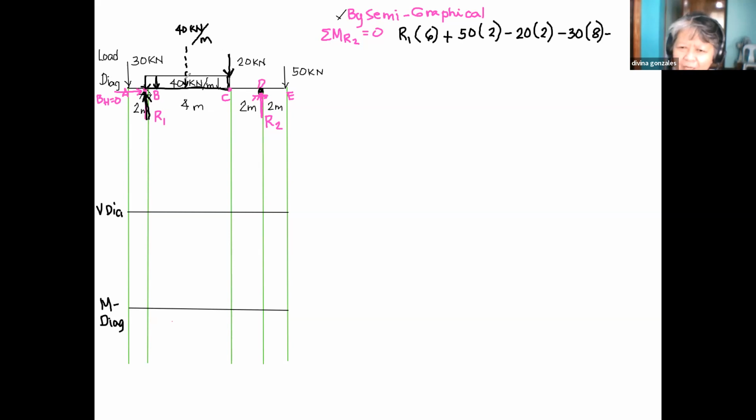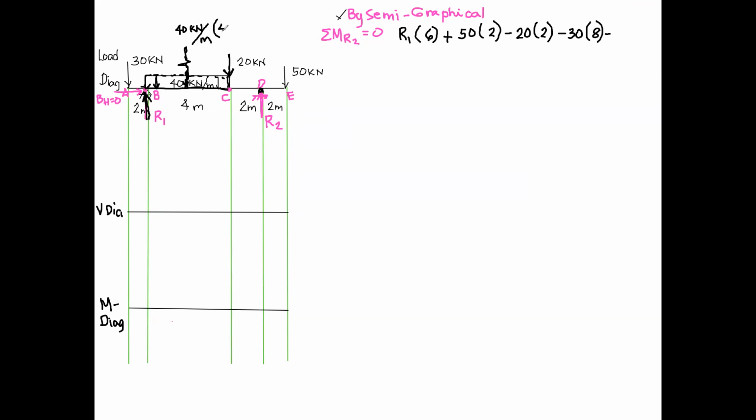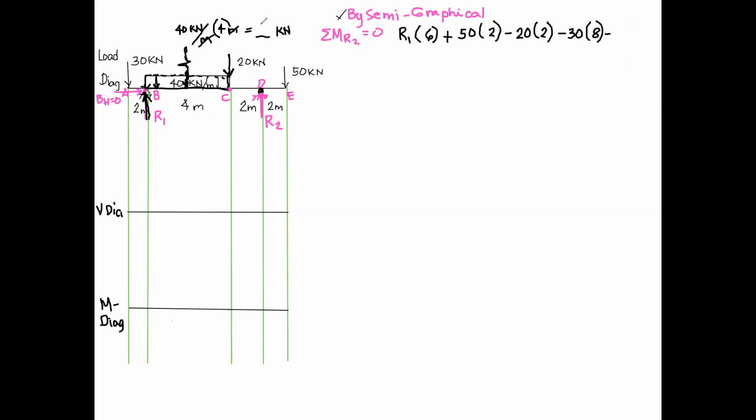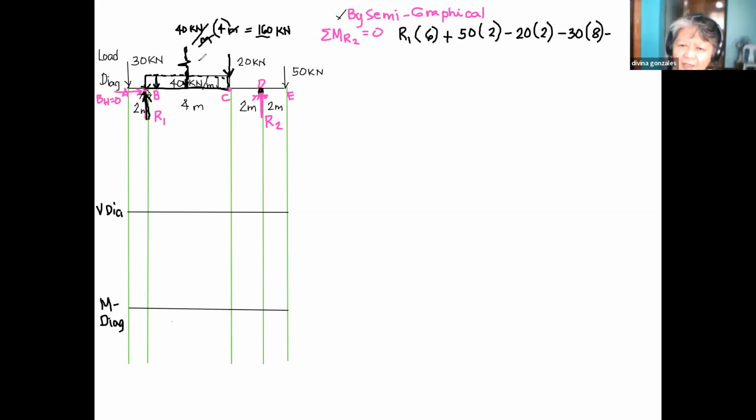So what is the equivalent concentrated load? When we say equivalent concentrated load, yung uniformly distributed na 40, gagawin nating concentrated load, which will be acting over its centroid. So, paano kino-convert? We multiply 40 kilonewtons per meter over the entire length that it is acting. Gano'ng kahaba siya nag-act? 4 po. Okay, so if you multiply it by 4 meters, meter cancels out. So you get kilonewton, and that is the equivalent concentrated load. What is 40 times 4? 160 po. Okay, 160. And it acts exactly sa pagitan, exactly 2 from both ends.